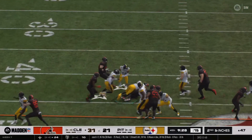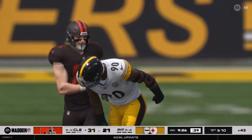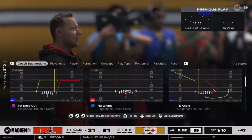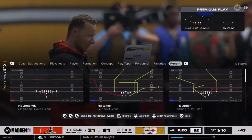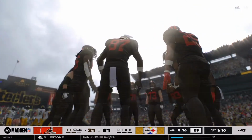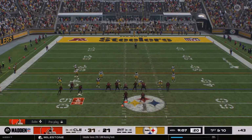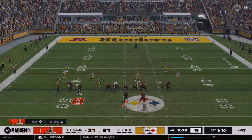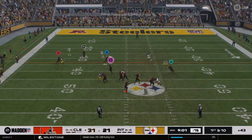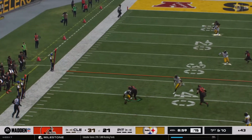Up the middle they go. And he'll take this one forward for about 3, and that's a first down. Well, here's where you really see the value of having a good run game. 3rd and short, 4th and short, the ability to just keep it simple, win up front, turn around, hand the ball to your back, and say, okay, more likely than not, we're going to get a fresh set of downs, maintain possession, and now continue to find opportunities to go generate points.